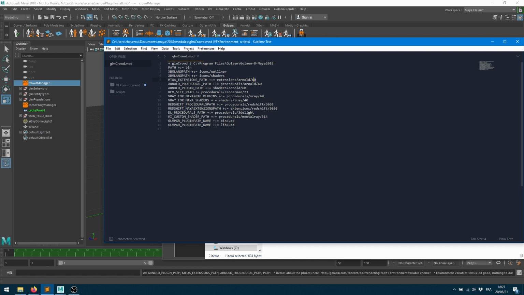So there are multiple lines, and the ones we're interested in are the ones which contain Arnold within it. So you can see we've got something called M2A extensions path, which is stored into extensions, Arnold 6.0. Then we've got Arnold procedural path, which is stored in procedurals, Arnold 6.0. And then we've got the shaders, which are stored within the Arnold plugin path, within shaders, Arnold 6.0.